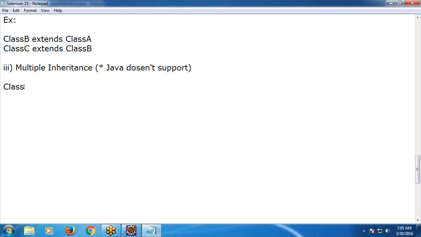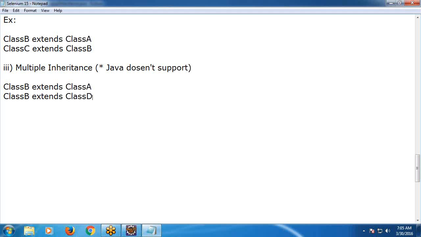Suppose class B extends class A, and same class B extends class D. Observe, Neeladri.